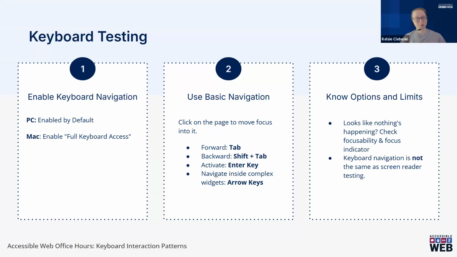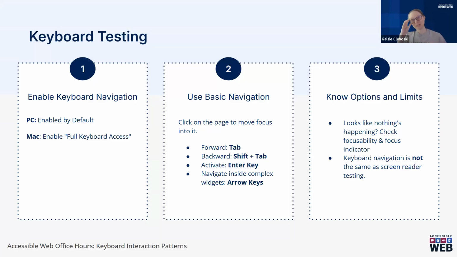To move forward is the Tab key. To move backward is Shift Tab. To activate is typically going to be the Enter key. And for navigating inside complex widgets, you may also use arrow keys. So things like a grid of interactive components, a drop-down list of options. Those are really common, more complex widgets we see, where once you've moved focus to the overall component, you use your arrow keys to move inside. So always worth checking, if you're having trouble getting into some pop-up or some interactive content, double check whether the arrow key will work for you. And if not, then you need to investigate the keyboard navigation issues that are happening.